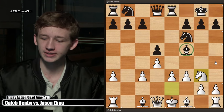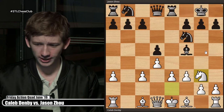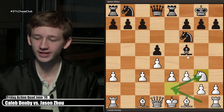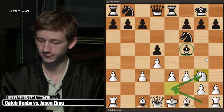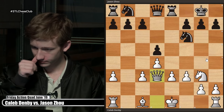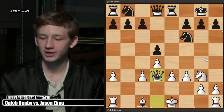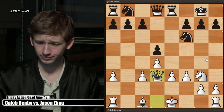And it's a very similar idea to g4, meaning I'm attacking the bishop. And the point is, I'm just kind of gaining a tempo with this move. My knight was coming to g3 anyways, and now my opponent has to spend a tempo moving this bishop before I allow him to trade it off. Bishop g6 was his choice, and now I do just play bishop d3, and takes. And so I will say that g4 is a better way of playing for white here. But this is a simple way of playing, and we'll see, it kind of worked out in the game.